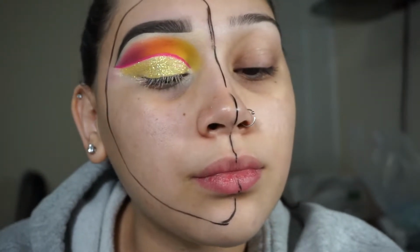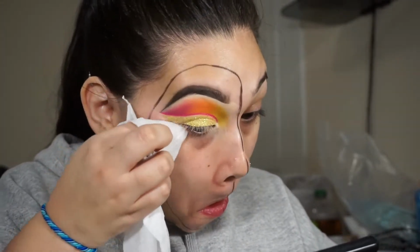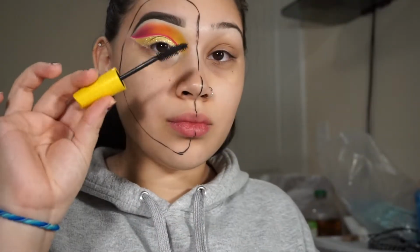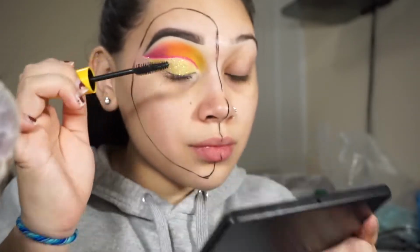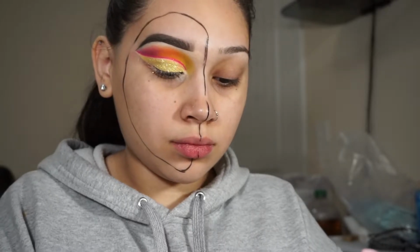Alright, so this is how it looks. You can't really tell on camera, but that's the best it could look. So now I'm just cleaning out the outer edge just to make everything look sharp and nice. And I'm just gonna curl my lashes and apply mascara, and I'm gonna add glue to my falsies. And while I let my falsies sit with the glue, I'm just gonna start on my face.